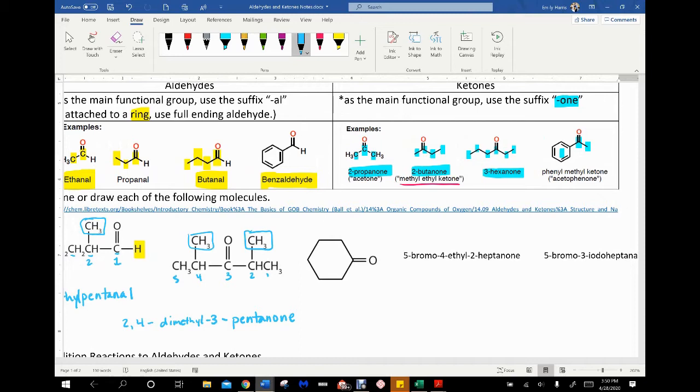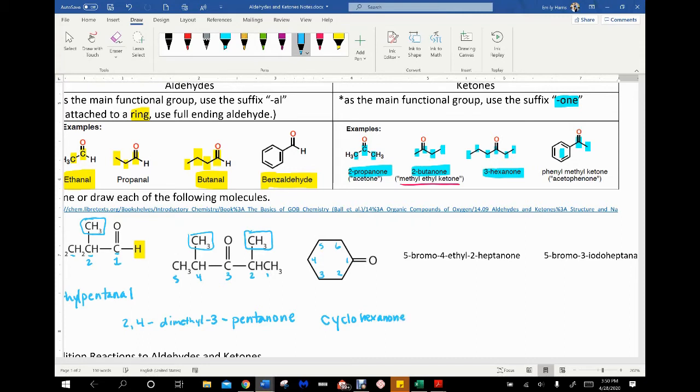All right. Now, this one is a little bit different. It's a ketone, again, because you have the rest of the molecule continuing on both sides of the carbonyl. But this one happens to be a ring compound, so we'll be using the prefix cyclo. So let's go ahead and count here and see how many carbons we have. 1, 2, 3, 4, 5, 6. All right, so this will be a cyclohexanone.